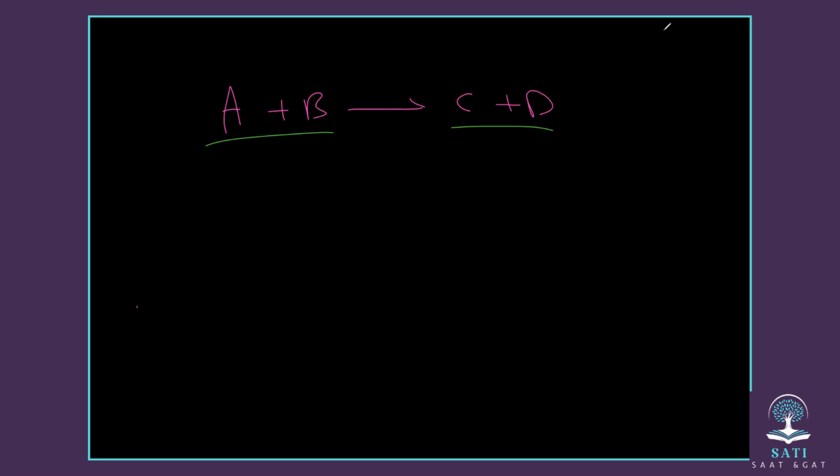And this reaction now, if it goes only from left to right, that means it goes only one way. We call it forward reaction. What about if this reaction also goes back in reverse? That means these products can also go in reverse as a reaction, and they can produce what? The reactants themselves.